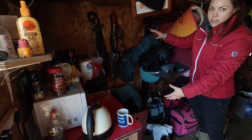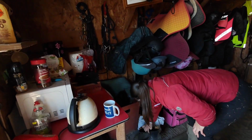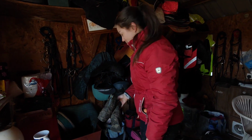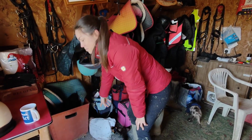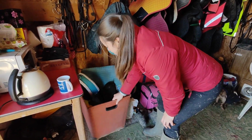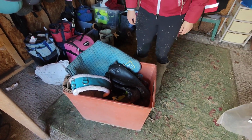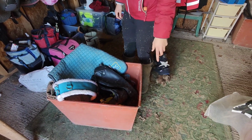Can you even see that? Yeah. It's very dark. So I've got some boots that clearly need cleaning. And then I've got a random bag that I'm not using. I need to clean everything out. So this is my box of stuff, which is clearly very well organized. So we'll pull that out in a minute.